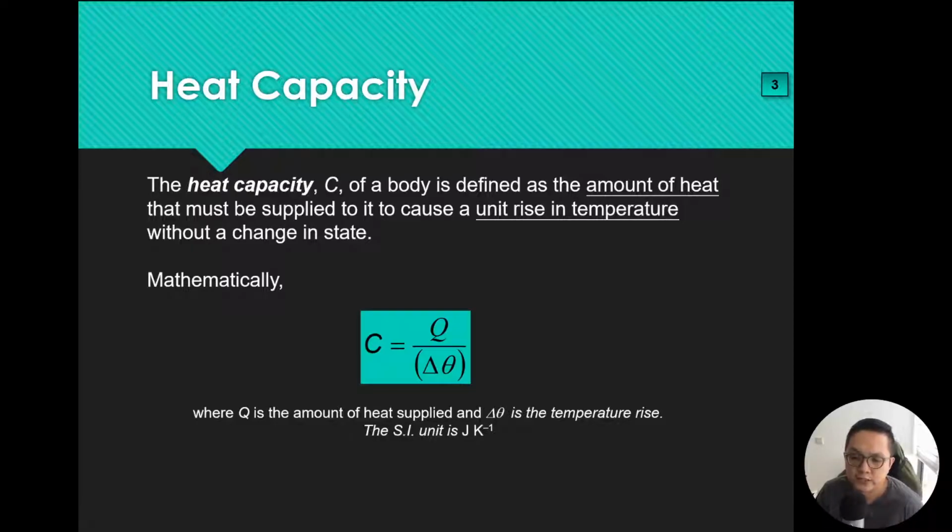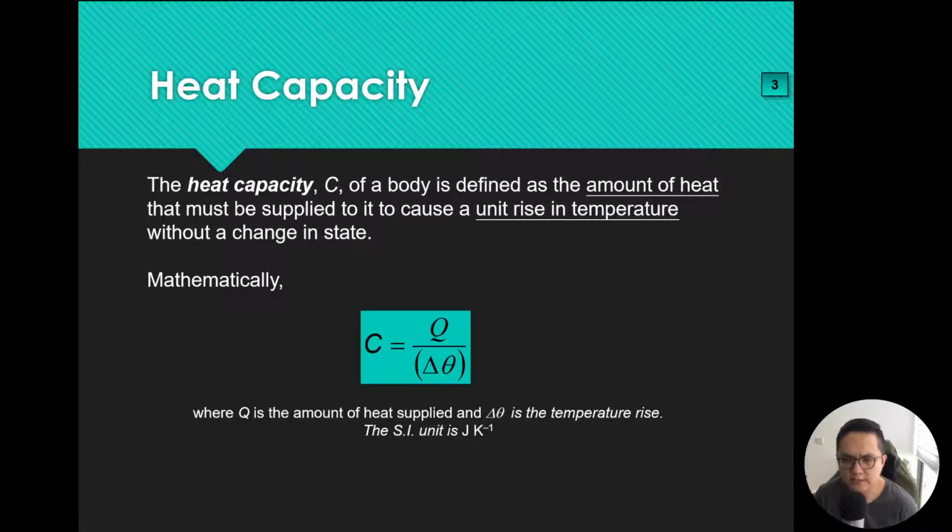Of course, the unit of Q is joule, and temperature is Kelvin. You do remember that for Kelvin and degree Celsius, an increment of 1 Kelvin is the same as an increment of 1 degree Celsius. So you can just substitute in terms of degree Celsius if you have to use this equation. There's no real need to convert to Kelvin.